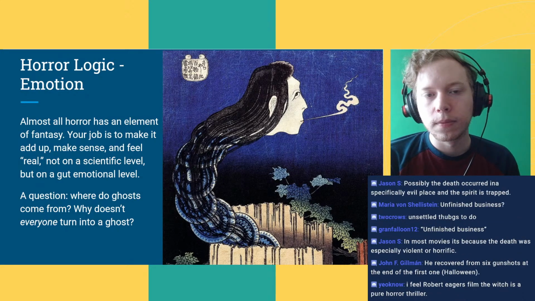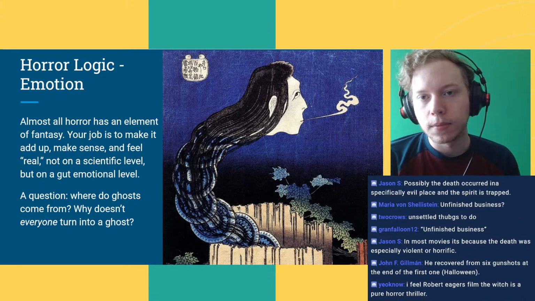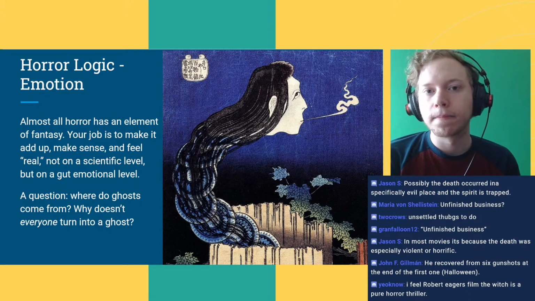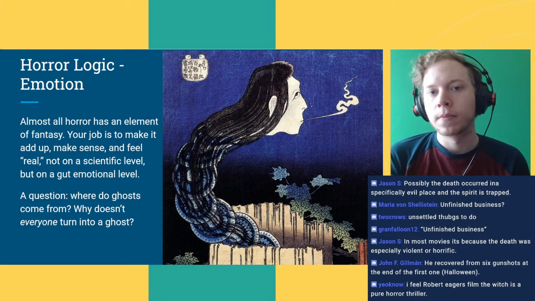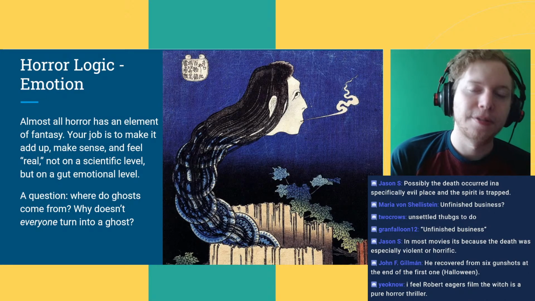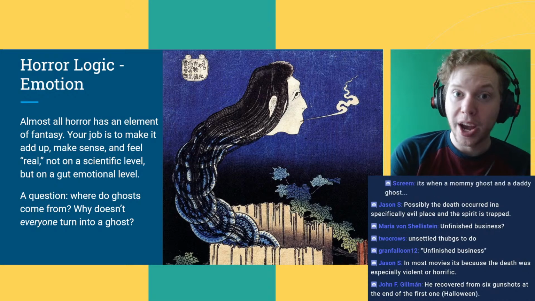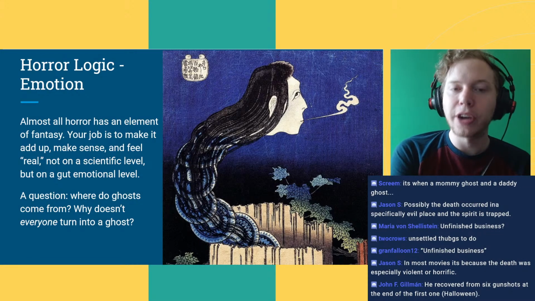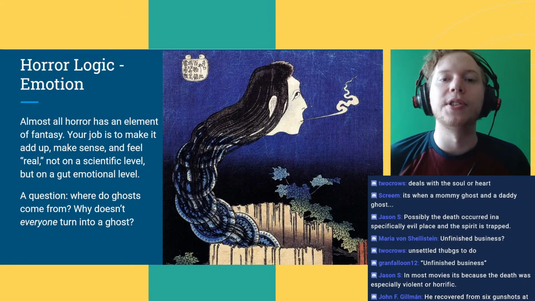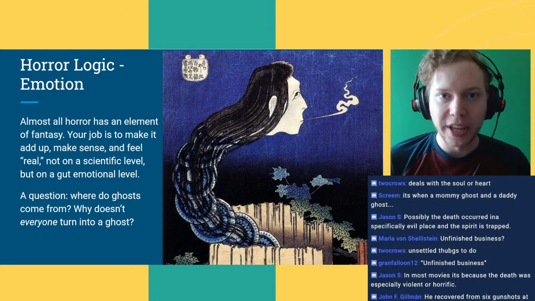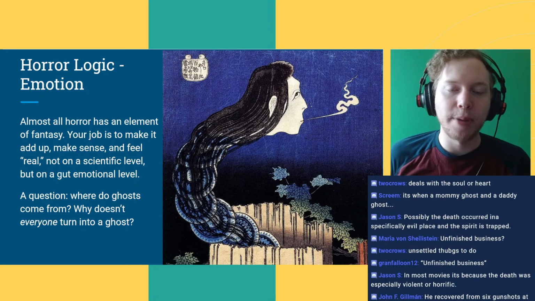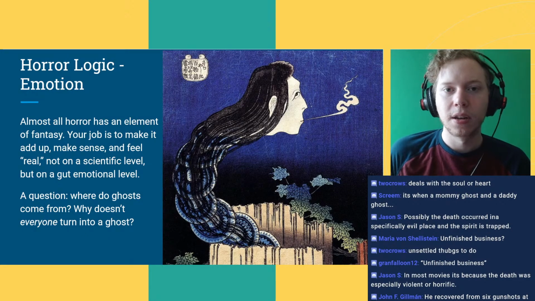No, I mean like probably something more important, like they have to tell someone something or save someone or get revenge or something. So important in the sense of emotion, right? Like emotionally important to that character. If they need to tell someone something, it's because they need to fulfill some emotional need in themselves. Or if they need to save someone, it's because they probably love that person, right?